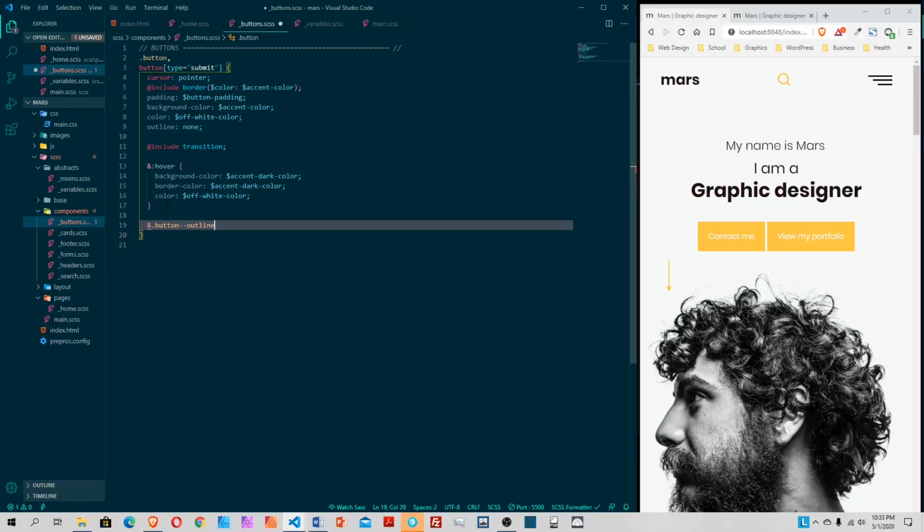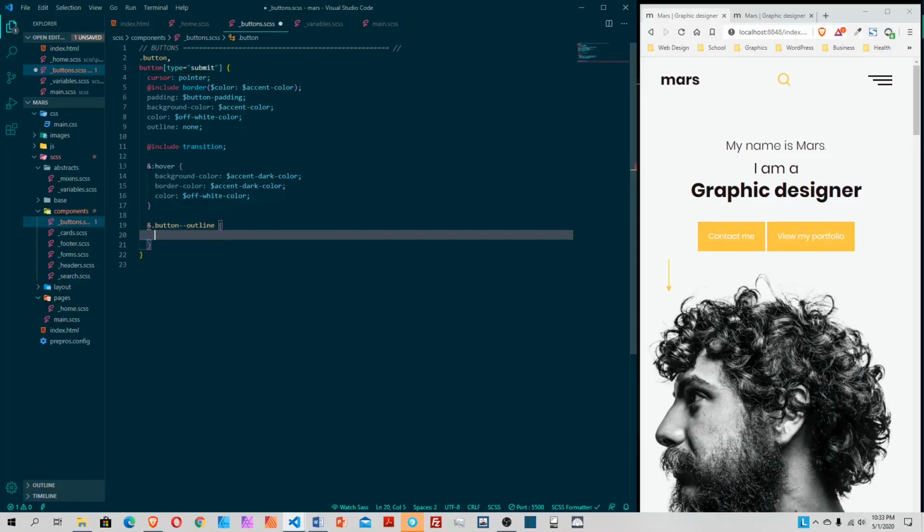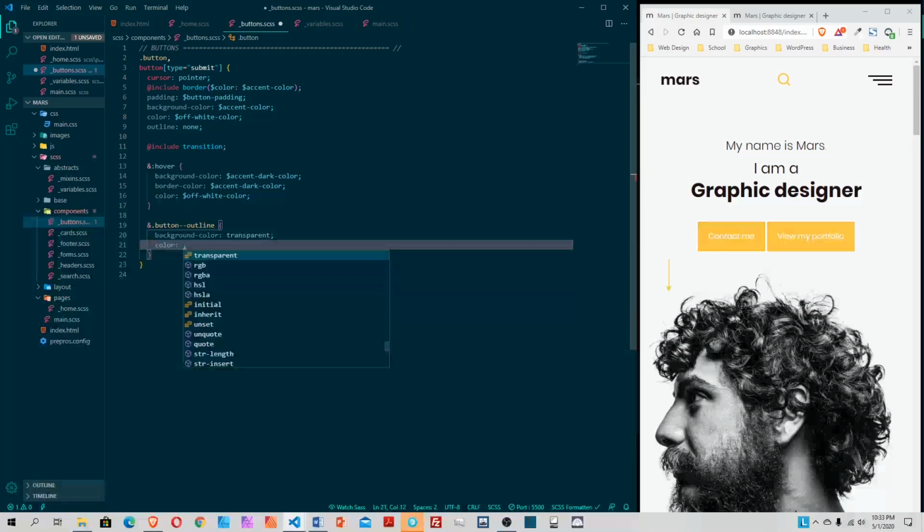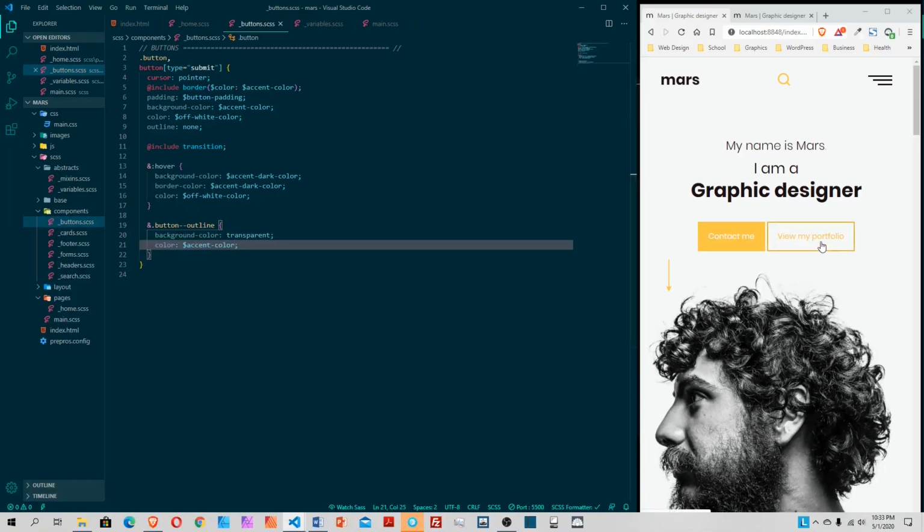So it will select any element that has a class button and a class button outline at the same time. So for that, I set background color to transparent, and a color to the accents color. Save it, and we see right here.